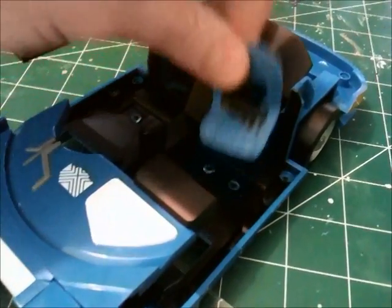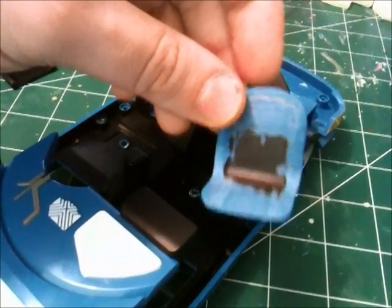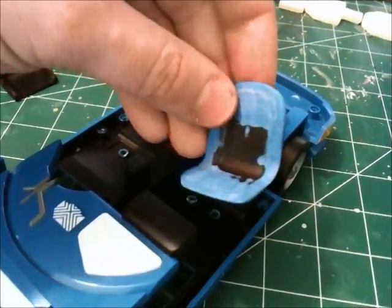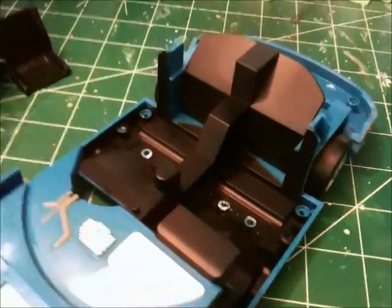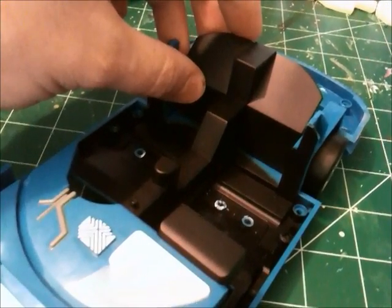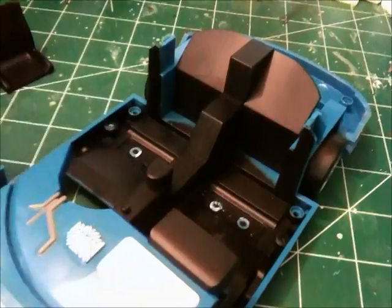And this part right here, let me show you the seat so you can tell I've reduced it all the way, and I'll be sculpting over this piece. Then I'll make a mold of it, and then I'll cast it, and then I'll have 2 seats, and then I'll do it for the other 3 versions I have. Another thing I've done is I'm going to be setting the actual dash, the center part, back a little bit further so that the seats will sit back into this cubby hole here just a little bit, not much.